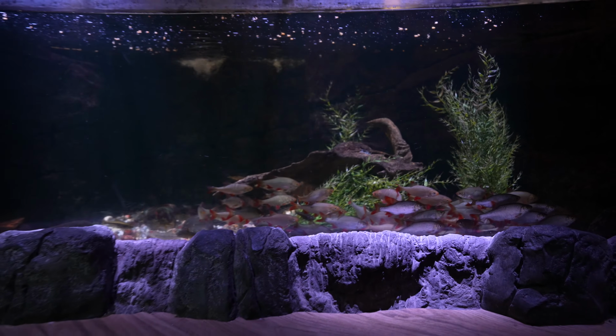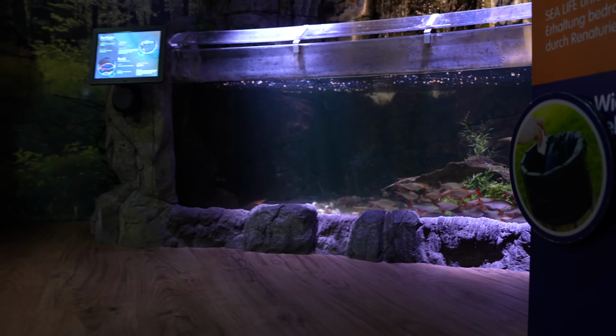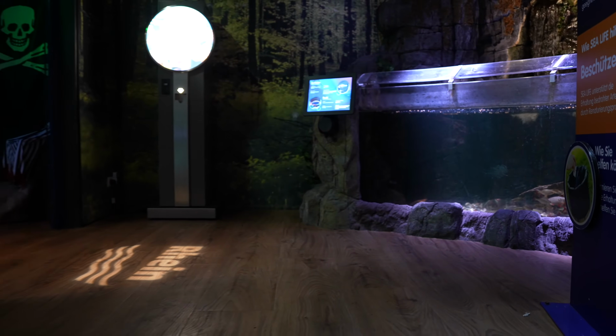The most difficult thing is doing these jobs while the center is open, when we have a lot of visitors here. It's not in our favor and not in the favor of the guys from Sea Life. So that's why we are doing it even if it's closed, if they're closing down the whole area like this, or we are doing it in the night shift, so after the opening hours.